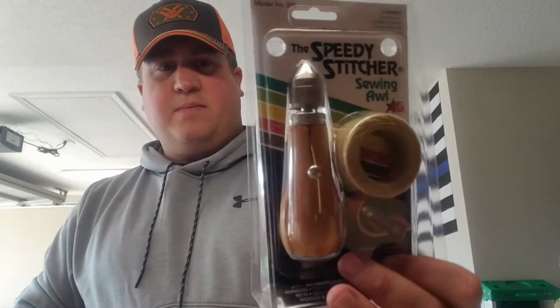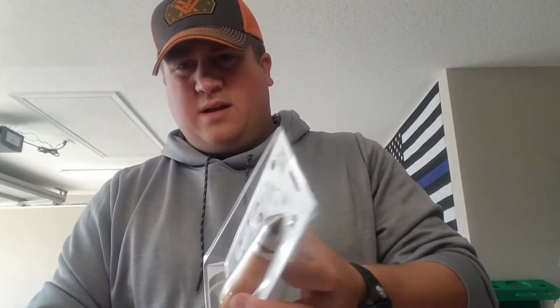So, Speedy Stitcher. These things are really neat. It shows a bunch of different things that you could potentially use it for. Never used one before. I watched a couple of videos to try to figure out what I'm doing. So, we're going to get into it.